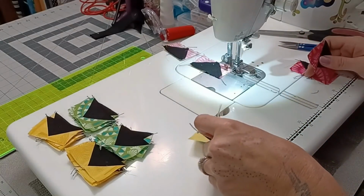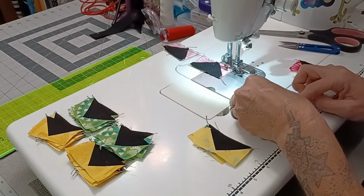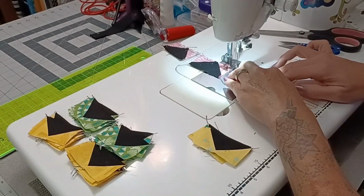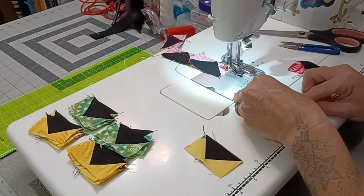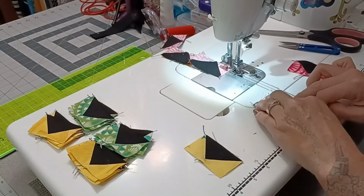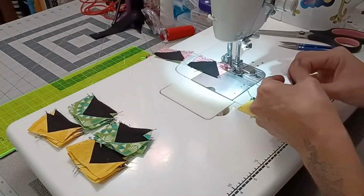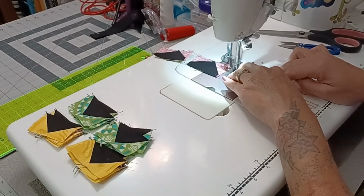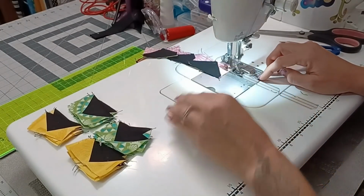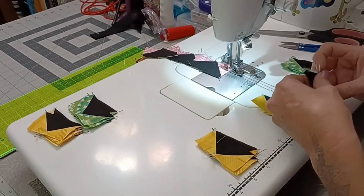Doing this is kind of a little monotonous, but it's the only way to make these blocks. Well, not the only way. But I'm going to go ahead and put this back and fast forward while I sew these through and then press them all back. And I think I'm just going to press them all towards my main fabric. It doesn't say, it probably says to press them open, but I didn't. Anyway, fast forward.